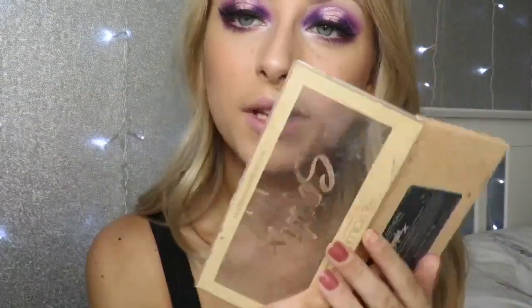Okay everyone, so this is the finished look and I'm honestly obsessed with it now. Wasn't too sure about it a second ago, however I feel like when you've got your full face on it looks good. I just popped this highlighter from the Soap Revolution highlighting palette in my inner corner, and that's a game changer because that has made such a difference to my eyes. And then I've just used the excess on that little brush I used for the purple underneath my lash line, and I'm obsessed. Really hope you guys enjoyed today's look and I will see you all tomorrow.